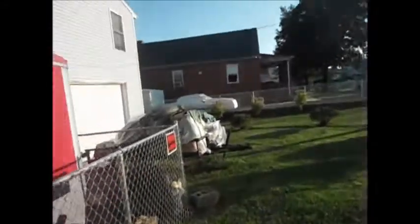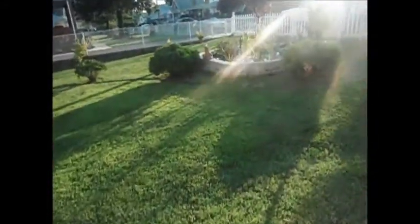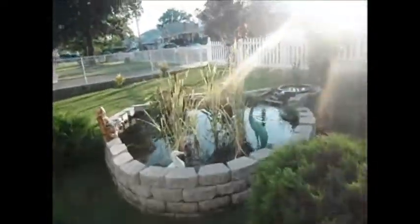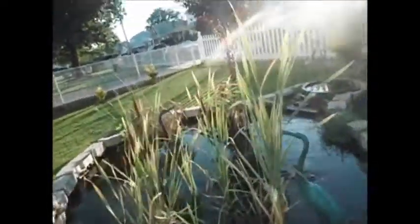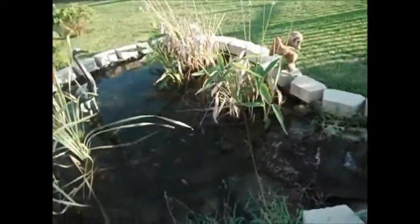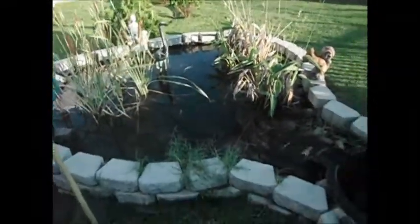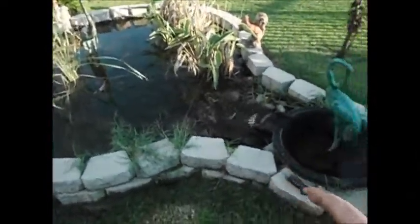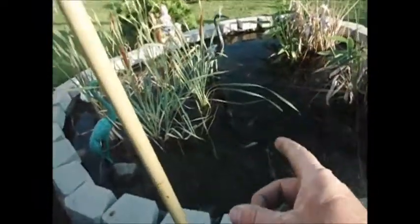Basically, what I'm going to be doing is showing you my arsenal of things that I have that I don't really know if you can call them your most important prep. Probably could, but this is a pond that I built. It's been well established for 4 years. No maintenance, but I'm learning how to grow fish.